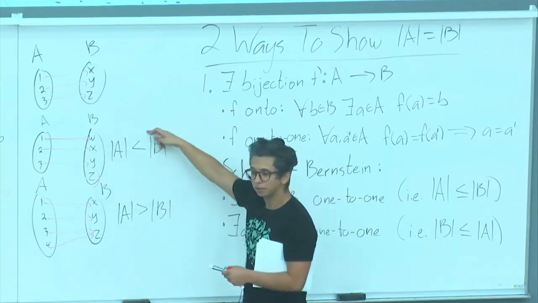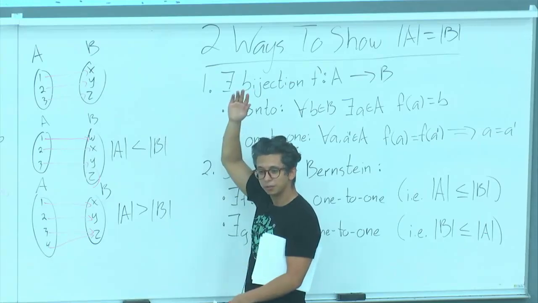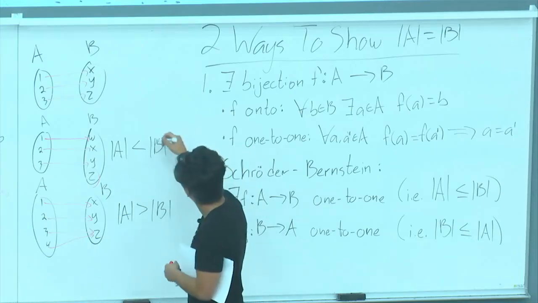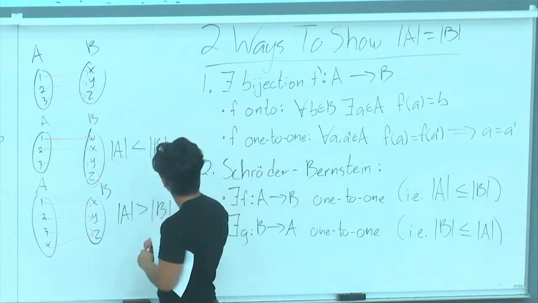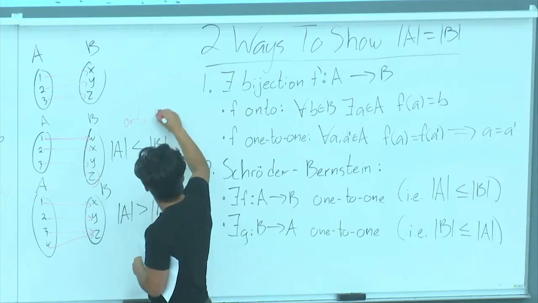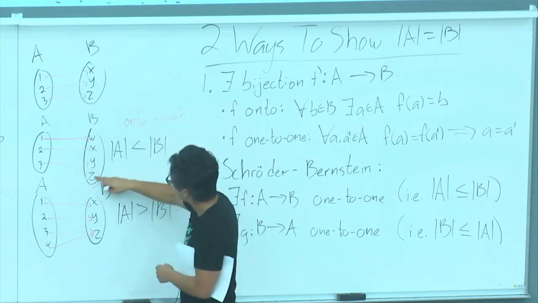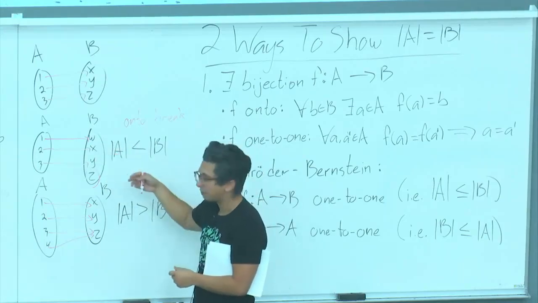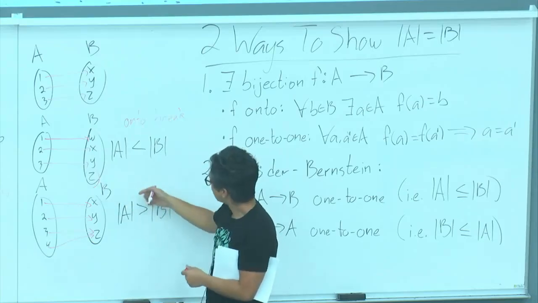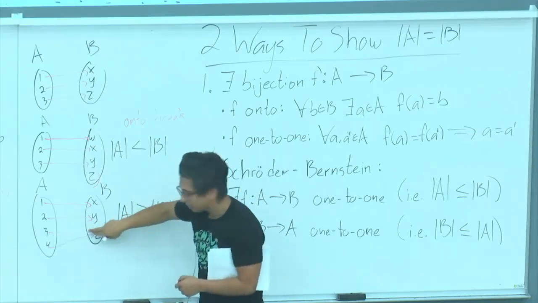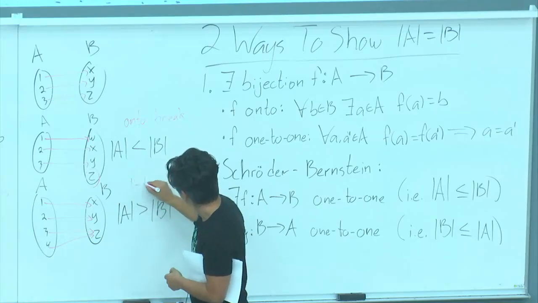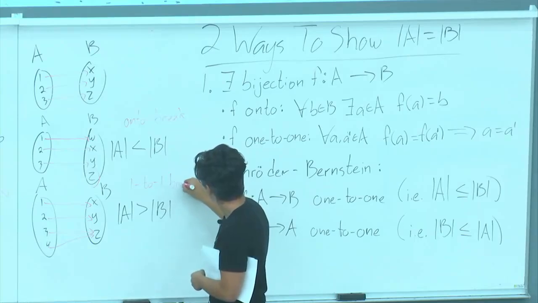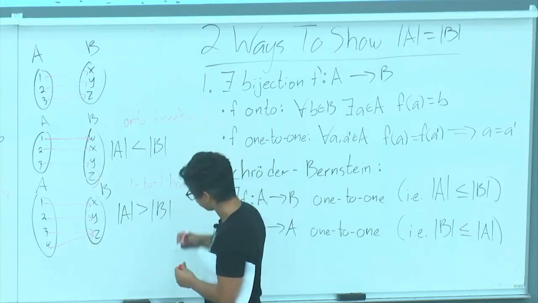Onto or 1-to-1? Who thinks onto? Who thinks 1-to-1? Okay, I'm seeing more hands for onto. And yeah, onto does break here. Why? Because Z doesn't have something mapping onto it. There's something left out of the mapping, and that in this case is Z. This one then would be 1-to-1. Here's the collision. That's what breaks. I'm going to call it 1-to-1. That's nicer to write. This is what breaks in this case.